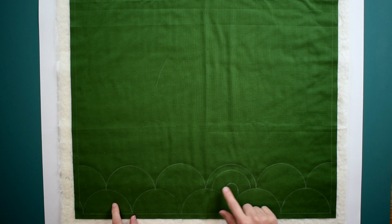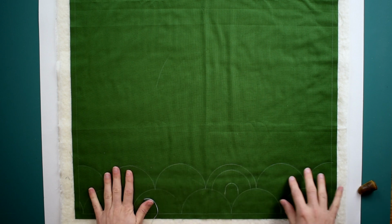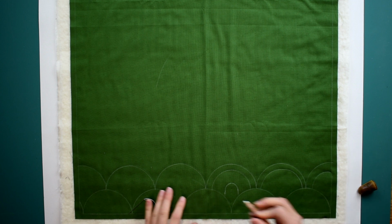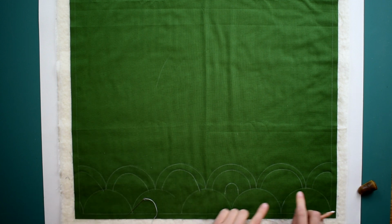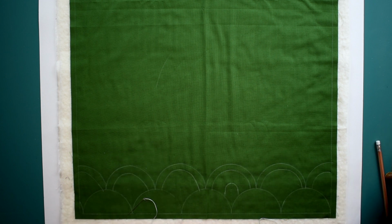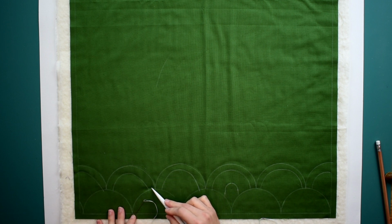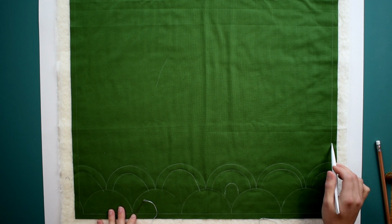If I had some arcs that I was doing, let's say I decided to do my entire quilt top with double arcs, I'm just going to draw some organic ones to show you guys quickly. Okay, so if this was my entire quilt top, these double arcs, I would stitch down one way and then come back the other way, and then I would move on to my next row.